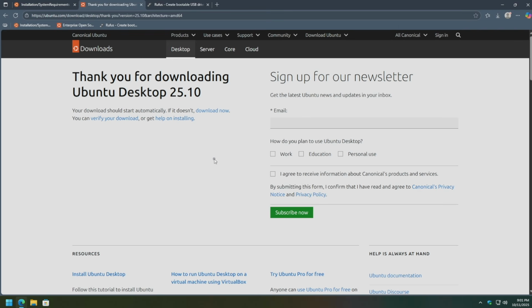So the next thing that we need to do is we need to create a bootable media to install this off. Now you've got two options. You can either use an 8 GB or larger USB thumb drive, or you could burn this to a dual layer DVD if you wanted to. Most people these days are going to use the USB thumb drive option, and that's what I'm going to use today. So now is the magic that we need to work to create the USB thumb drive.